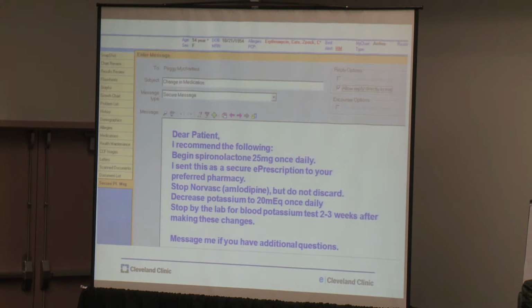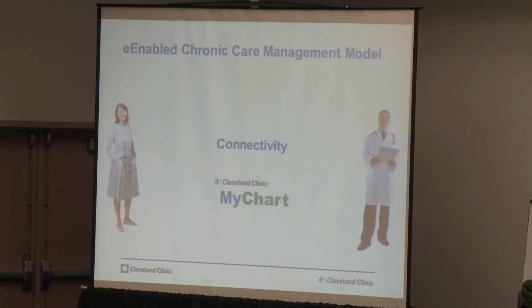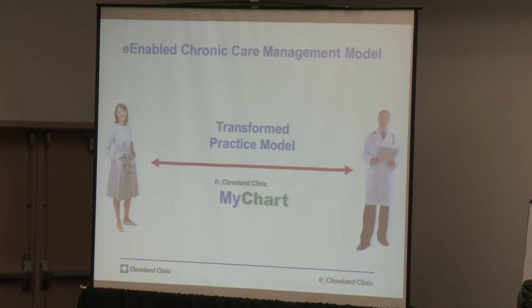So in this case, this patient actually needed to adjust their blood pressure medications. That was communicated. It came directly from their physician. That patient knows the physician has all of the information, including the information that came from their home, that's available to them. And so now that treatment plan gets changed today rather than a week from now or a month from now when I could get that next physical appointment. So then let me close this story by saying, as we bring this together, this is what we mean by transforming the practice model of care. We've got to eliminate the idea that everything must happen in one physical location.